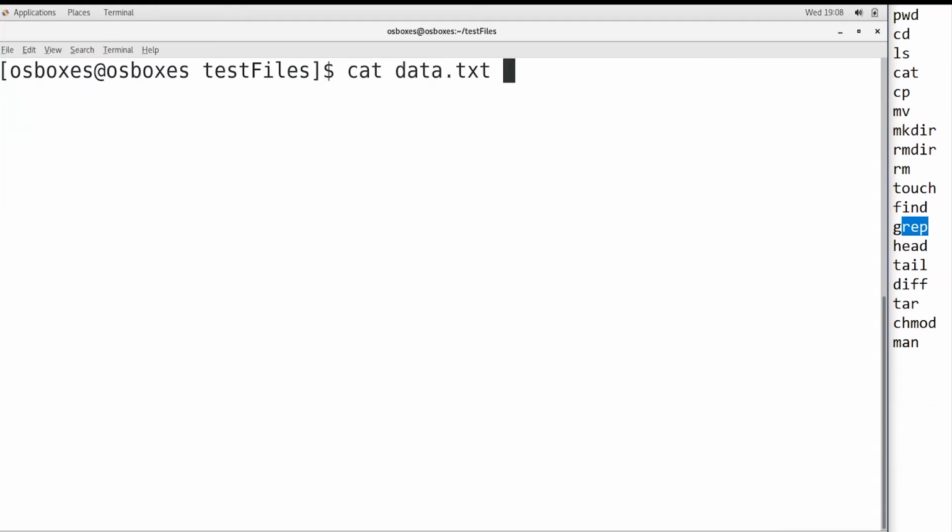I can use the grep command to check this data, with cat, then grep. So grep is very useful to filter the data. So let's say I have a large file which contains a huge amount of data. I can use the grep command to loop through this file and check whether this file contains this data or not. So I will say I want to search for this one, John.